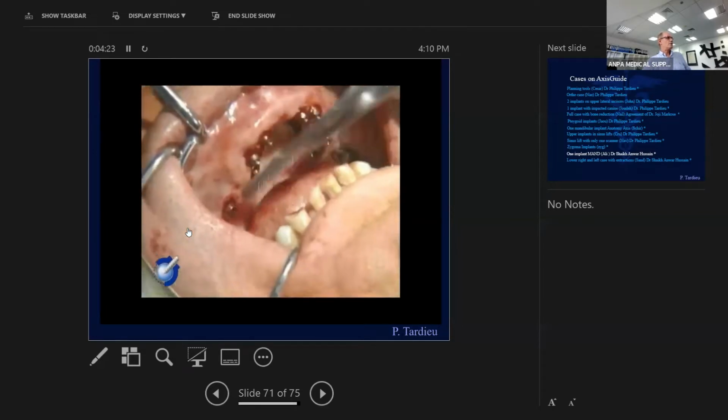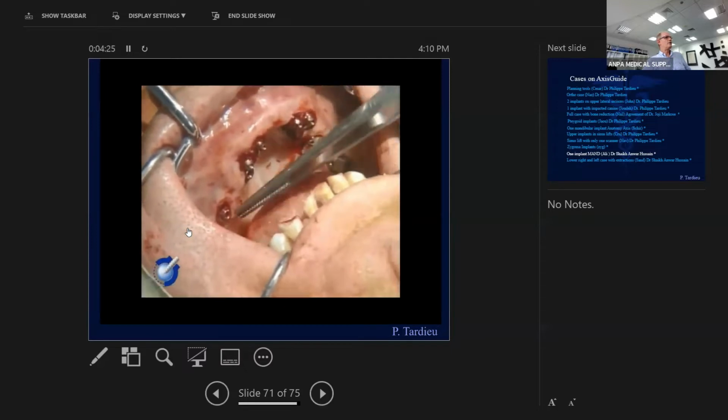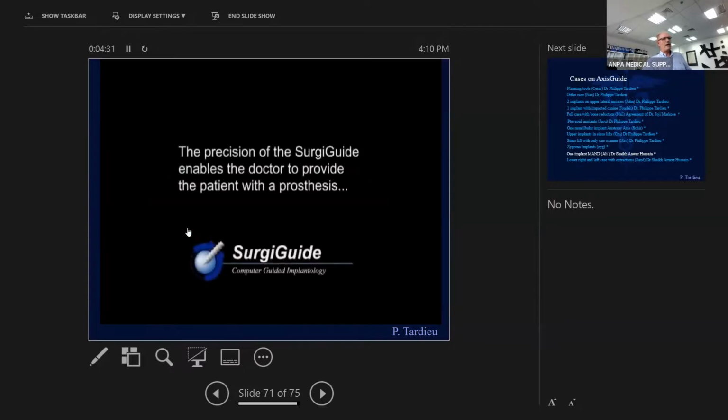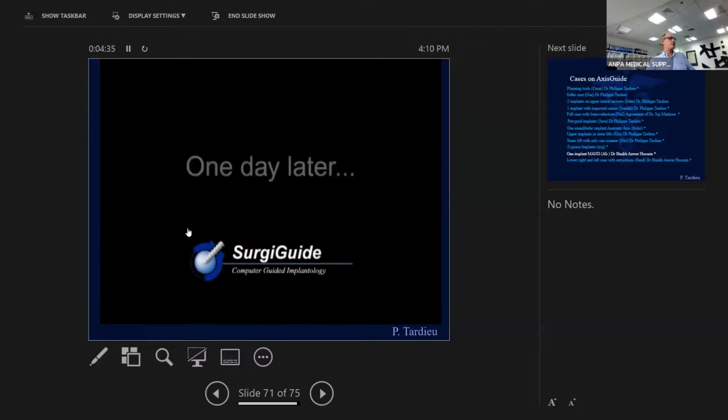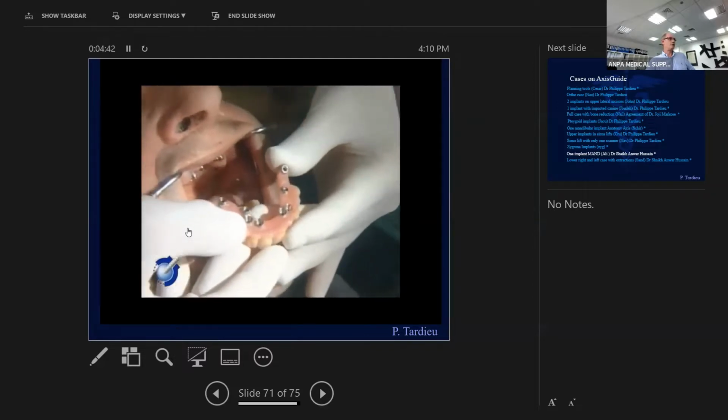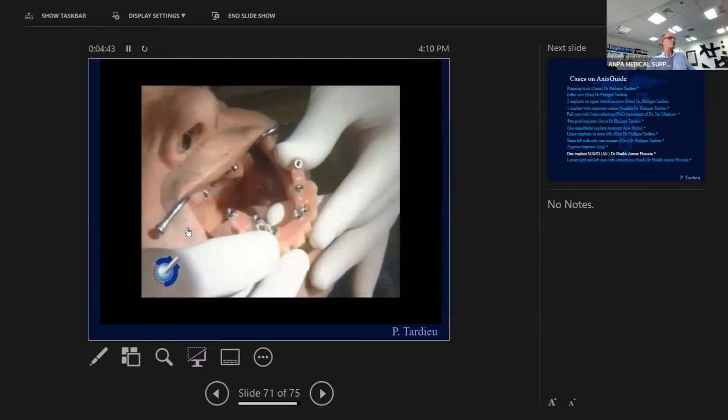So this is done. Anterior implants are done. I put some conical abutments, take the impression, and the day after, we prepare the bridge during the night, and the day after, the patient comes, and we are going to screw retain the bridge. So this is screw retained on conical abutments.